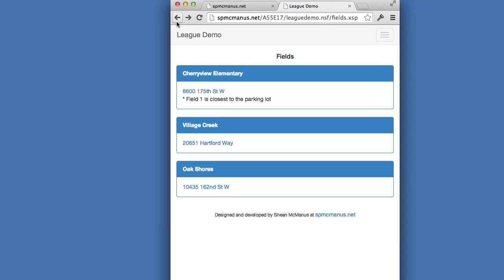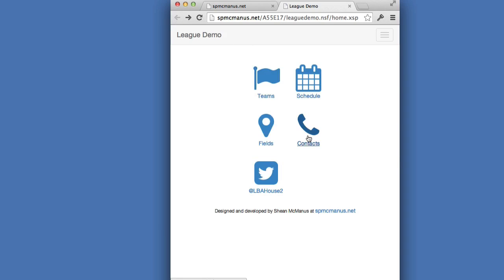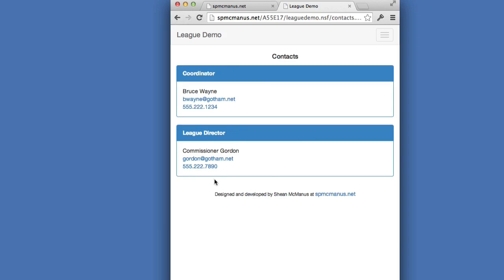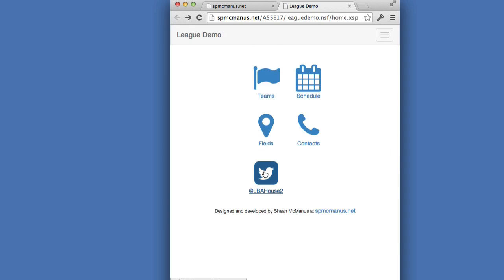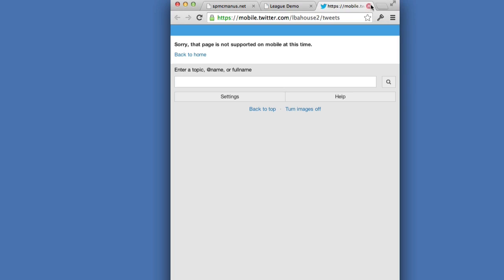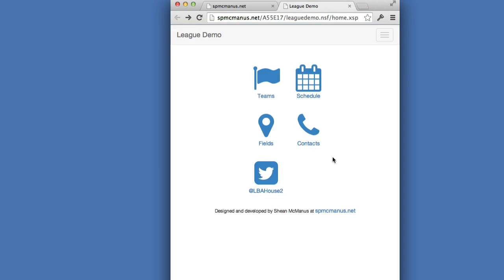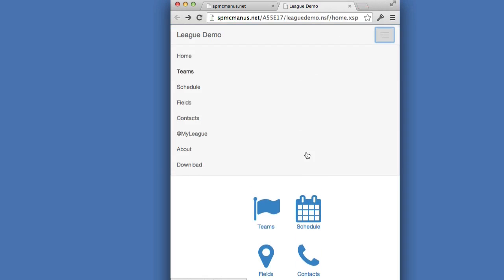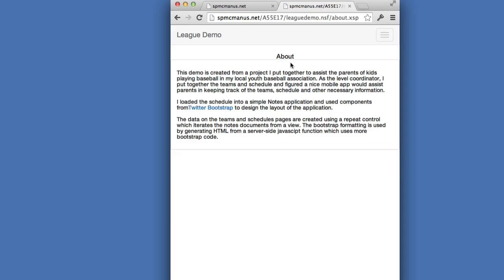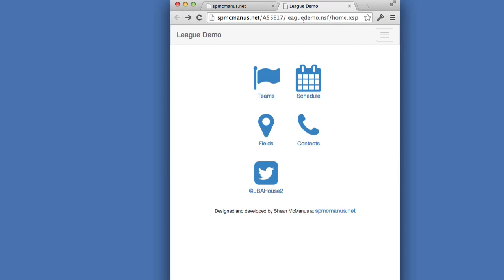All right, so there's the field, contact information for other people involved in the league, a Twitter account if there is one, which I don't think there is here, and just for the demo and stuff like that. So again, it's not a very detailed app. You can get to it this way. You can see some other information, etc. So again, there's no rocket science here, but it's a needed app, it solves a purpose. So let's go back to the slides here, and with that being said, let's go to Sean and his demo.